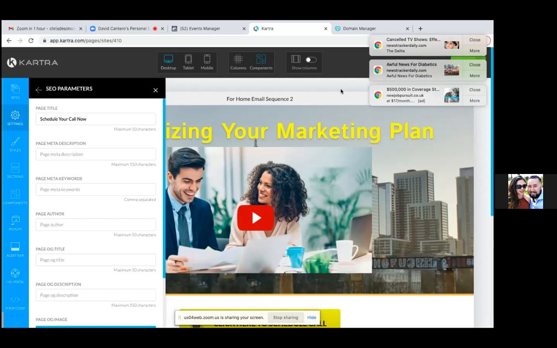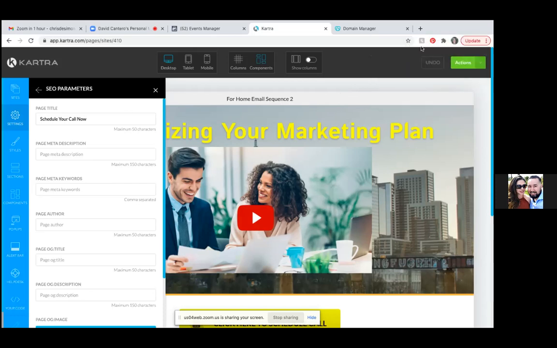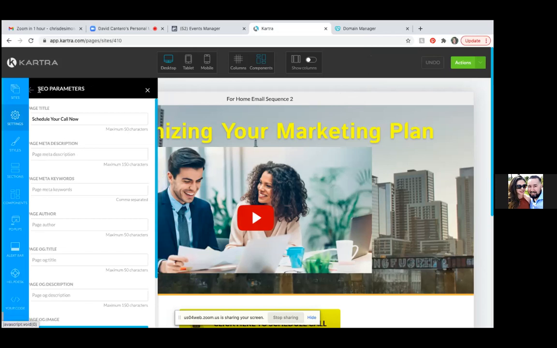Now, the second thing I do: go ahead and hit the arrow to the left, that back arrow at the top, SEO parameters. I just want to make sure I have the page title on here. So go back, hit the SEO parameters, hit that left arrow, right where it says SEO parameters. So let's go back right there. Perfect.